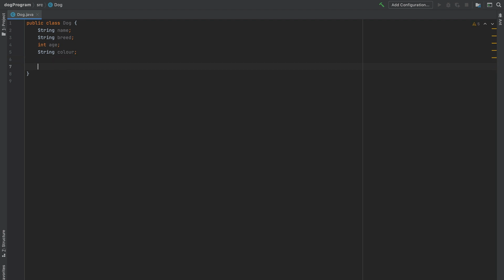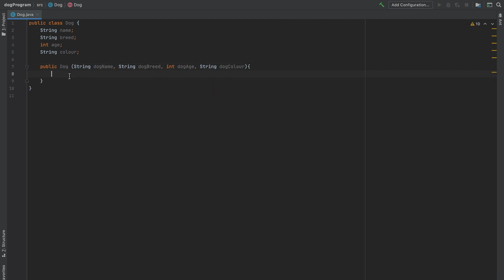Using the constructor syntax that I showed you earlier, to create the constructor, I would write the keyword public, the class name, open parentheses, and then I'll write the parameters, which are going to be string dog name, comma, string dog breed, comma, int dog age, comma, string dog color. And then I'll open braces, and here I'm going to write the body of the constructor.